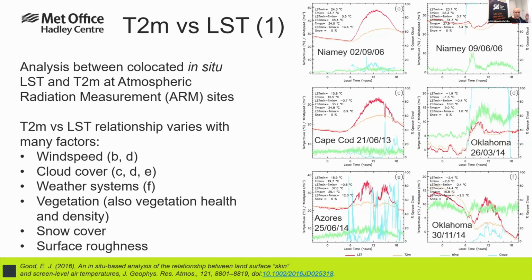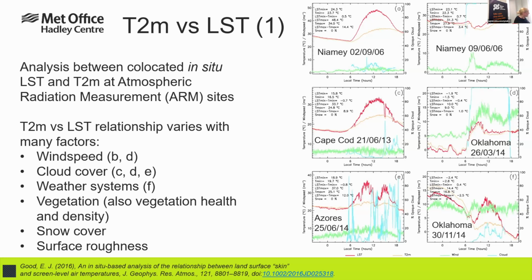There are other examples on there as well, on panel D, for example, where we've got some wind speed effects going on, where we have much higher wind speed in the green, and that mixes the air, mixes that heat transfer, and so you get this very, very close relationship between the LST and the air temperature.